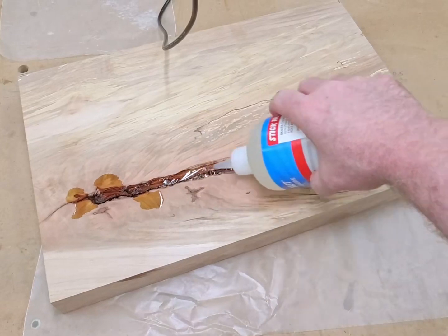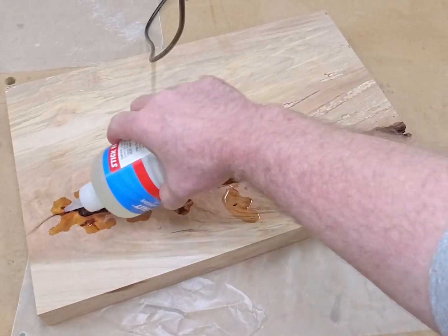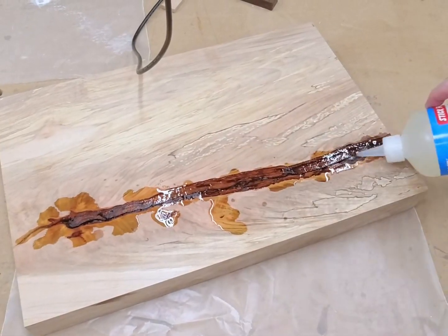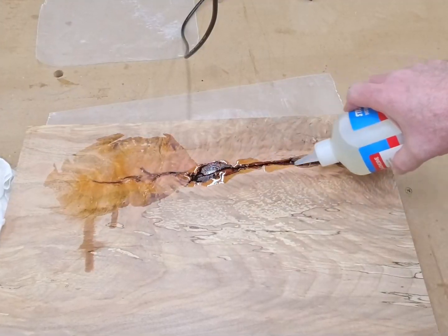Before I resaw the top for thickness, I want to stabilize the bark inclusion just in case. The top seems good and strong, but since I have to stabilize it anyway, it seems best to do it now. I flood thin CA into the inclusion and just let it drink. I wipe off excess so it doesn't create ridges that require sanding. Once it sets for a few minutes, I flip it over and repeat.